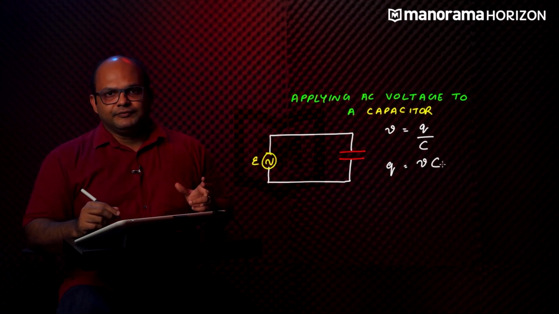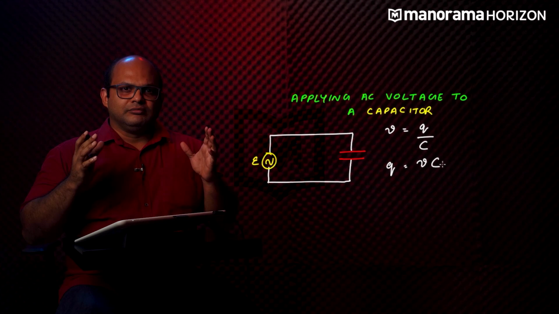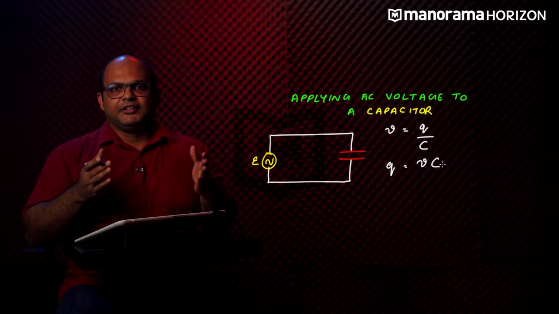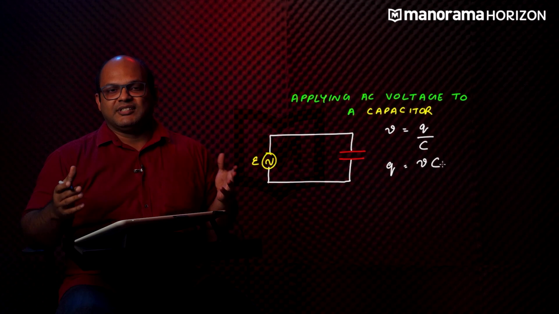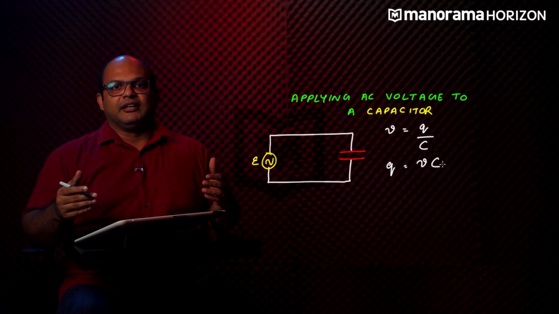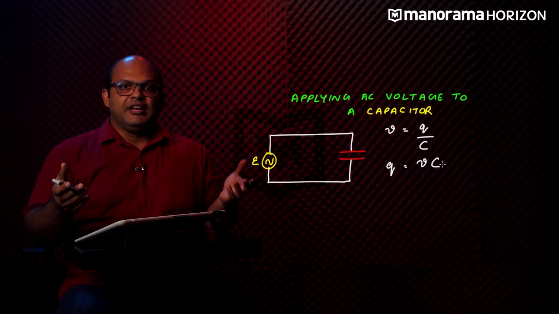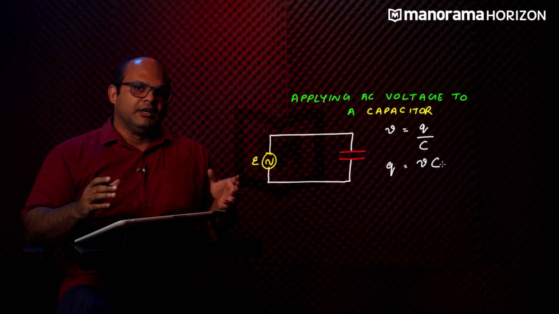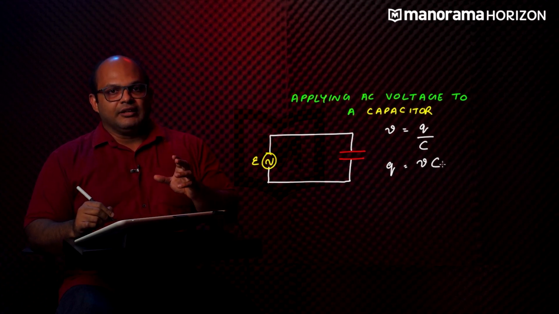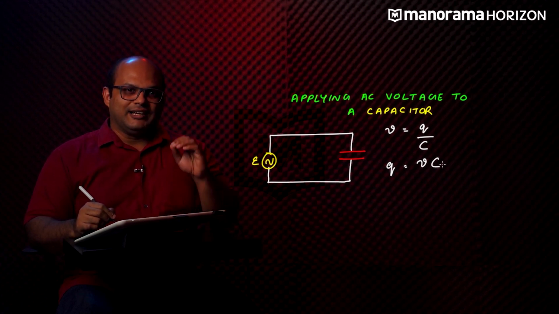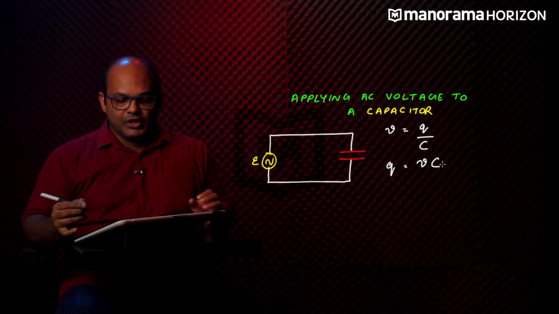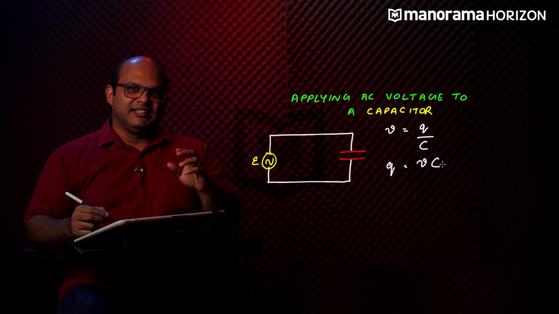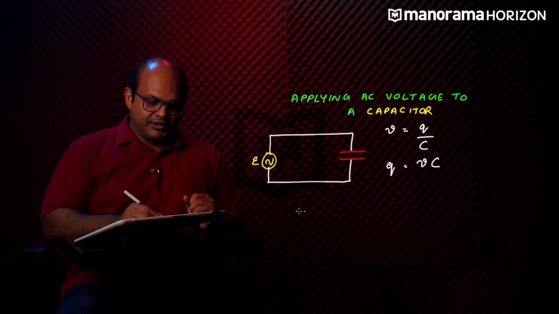What about current? For a condition where the capacitor is connected to a direct current source, a constant voltage source, there is no current. Once the capacitor charges, it will neither accept any more charge nor give any more charge. The current is zero. But what happens in a time varying case? So we already know that the differentiation of charge with respect to time gives us current. So if we want to find out what is the current across a capacitor, let's use our definition.